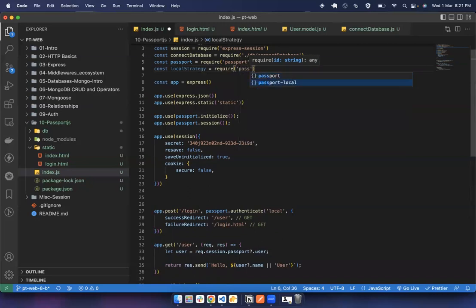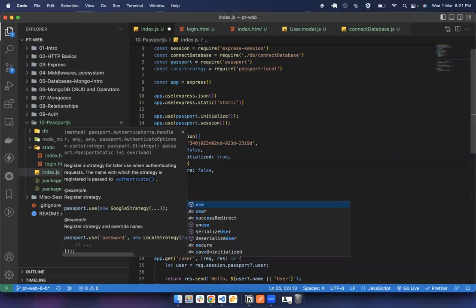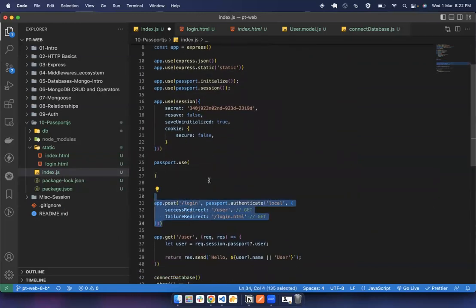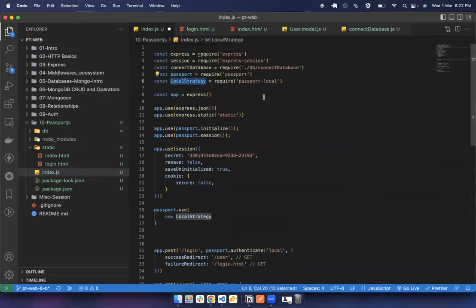So we will have passport and we will say local strategy like this. And we will say passport.use. This is how we are supposed to define how this request will be handled. So we are saying local and we say new local strategy like this. This is coming from here.